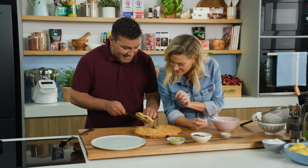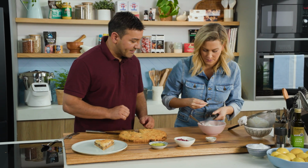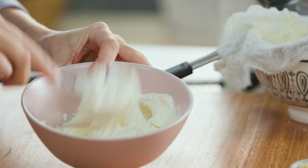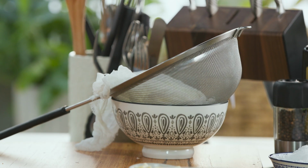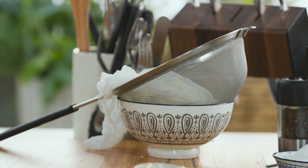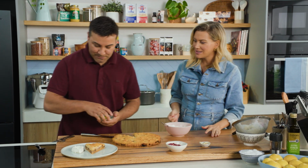And look at the cherries. Beautiful. I'm just going to add some garlic, only half a clove, because you don't want to overpower. That's correct. Pinch of salt. Just mix them all together roughly. And I love how you could just add this with plain yogurt or make a labneh, which you always do. Just strain your yogurt. You just place it into a muslin cloth like this over a bowl. After you strain it, all the whey has gone and you're left with almost a cheesy, extra creamy yogurt consistency. So good. Almost done.